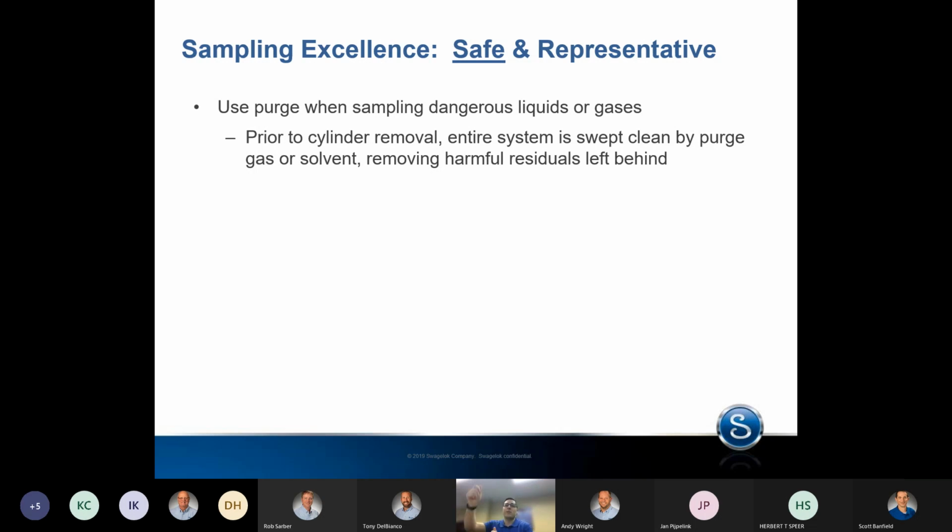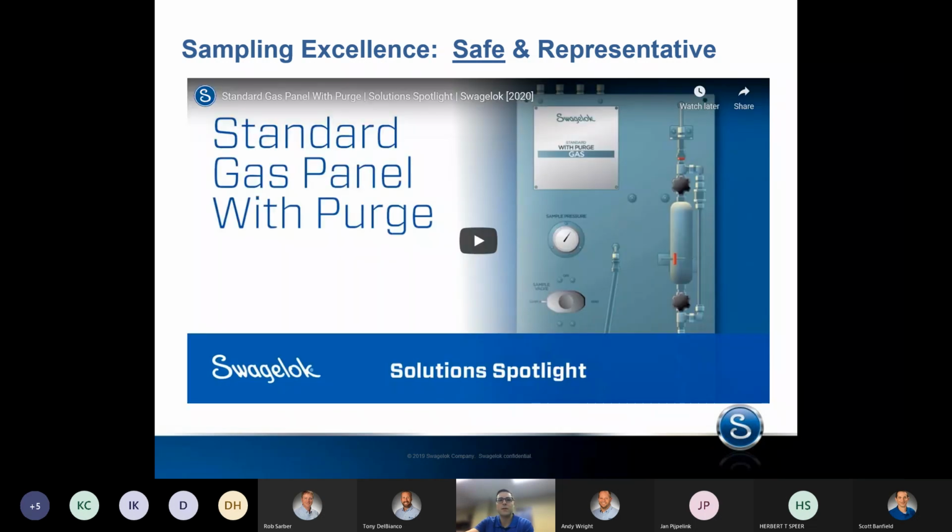And at the time the operator needs to disconnect the cylinder from the panel, there is no entrapped gas or spillage of liquid in that small volume between the quick connects. It's just an additional safety measure. So a safety purge is a design consideration that you can have when thinking about these as well.